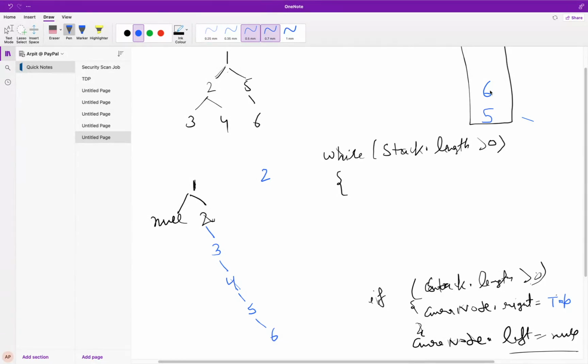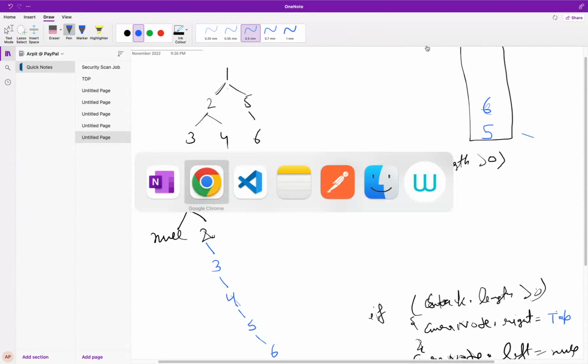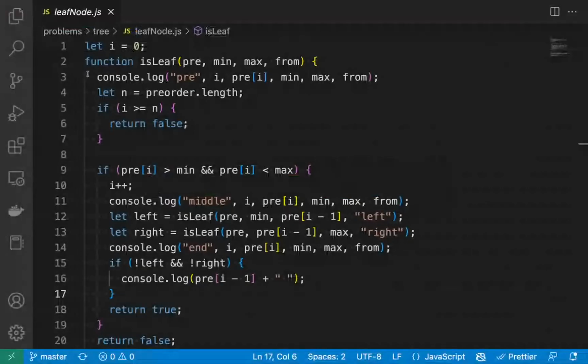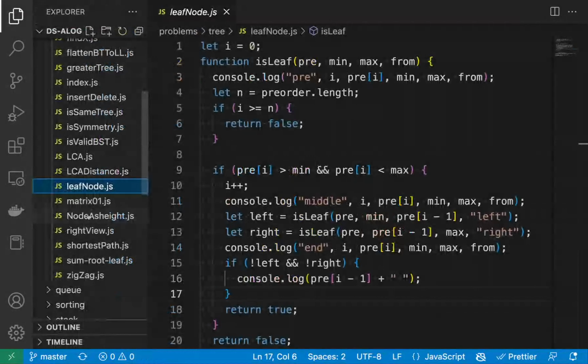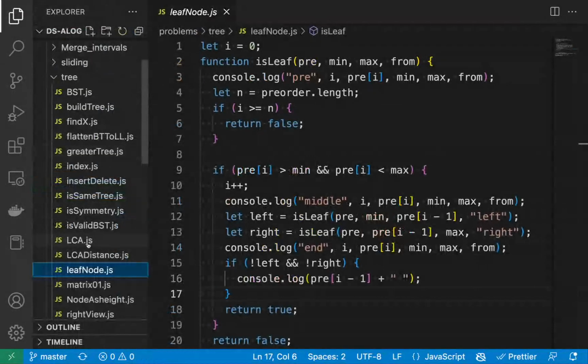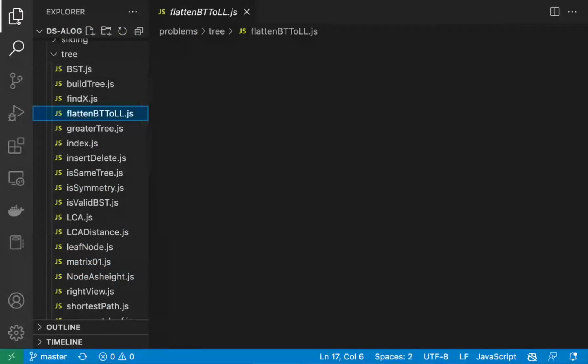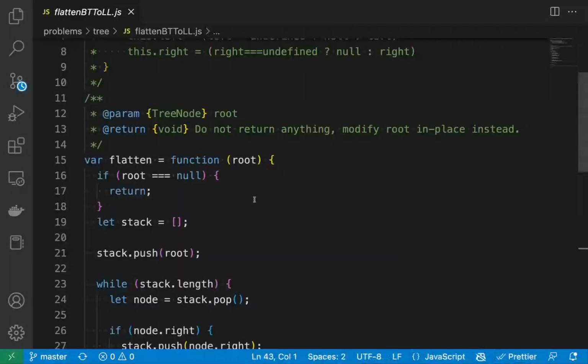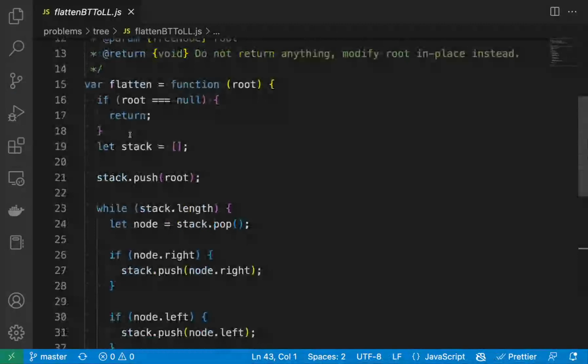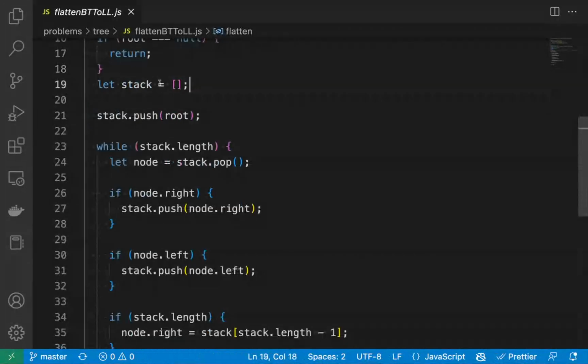That's how the code will work. Let me show you the code also. It's very easy code, not difficult. Can you see it? First I'm checking if my root is null, and if so, just return it, whatever the question is asking. Then I've taken my stack and pushed the root element into it.